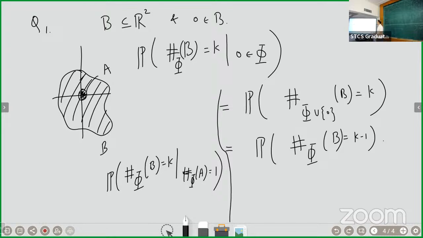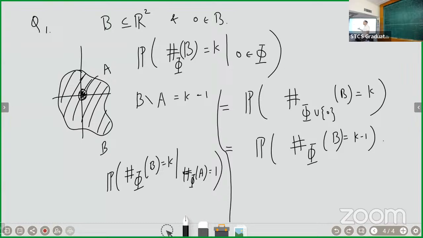Now, what extra property do you have for the Poisson point process? That disjoint regions have independent distribution. The number of points lying there are independent. So what can I make disjoint? We can make B intersect with, or essentially B with A removed from it. So if A has 1 point, B without A should have how many points when B is equal to k points? Exactly equal to k points. This is the same as this.